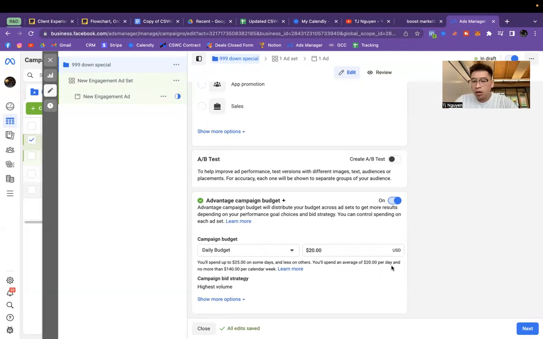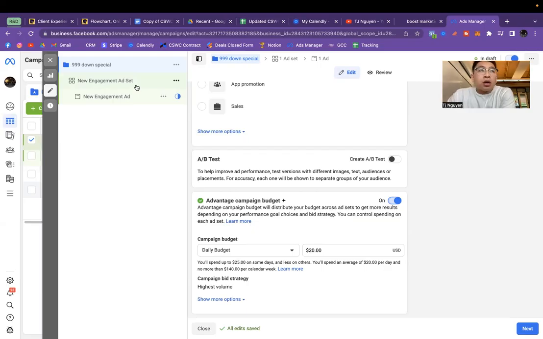So before I go too deep on explaining the advantage campaign budget, I want to explain what you see over here. This is the campaign level. I call it the campaign level because it's the campaign itself. This is the ad set level, as you can see, you call it ad set, and then this is the ad level. Under the same campaign, you can have multiple ad sets. I know that's a little bit confusing, so let me say it one more time. Under the same campaign, you can have multiple different ad sets.